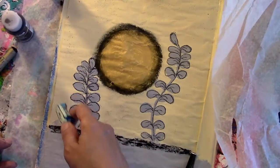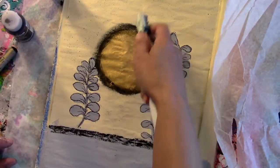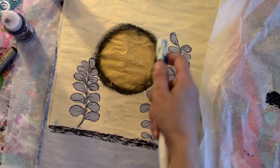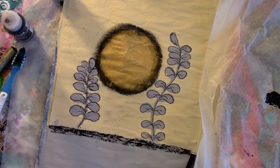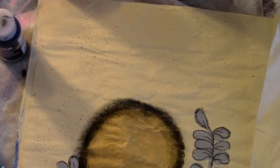Sometimes it works, and sometimes you gotta add a little bit more water for it to splatter. But it worked this time. I'm just trying not to spatter my other picture here. Okay. I just added some light spattering. Let's zoom in so you can see it better. See the spatter? Just the spatter. Zoom out again.